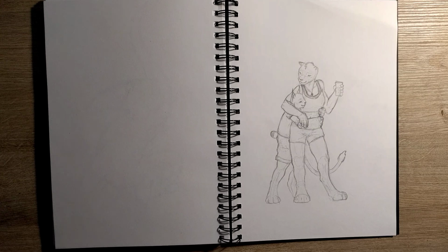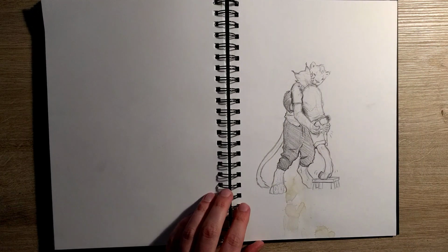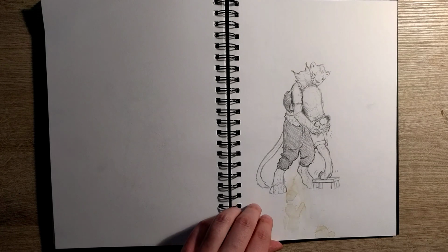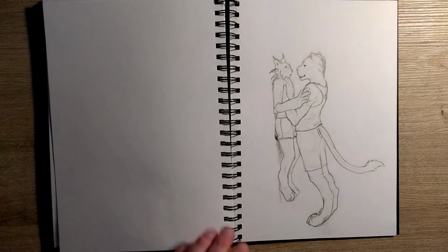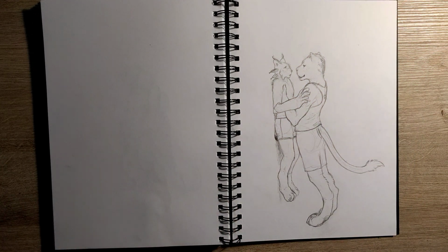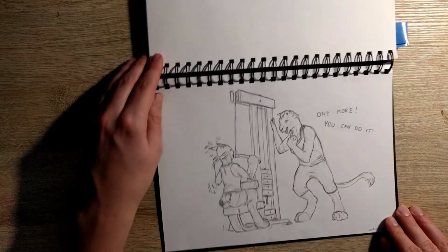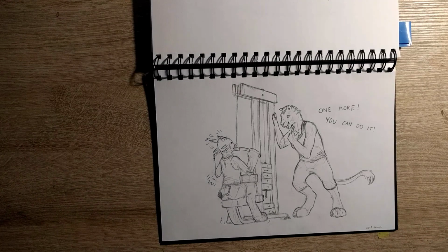This is more sketches of the big, strong lioness girlfriend. I like big, strong ladies, haven't you noticed? Well, now we do. Big, strong lioness girlfriend giving a hug. Did I mention that she's strong? Well, I'm gonna mention it again, because she is strong. And she's not afraid to use it. And she is highly supportive of your fitness goals.